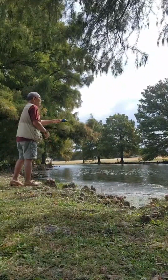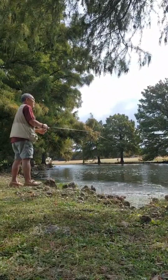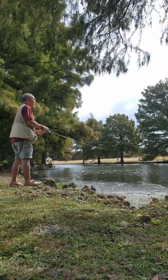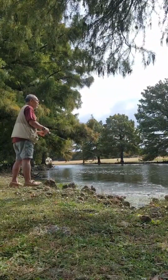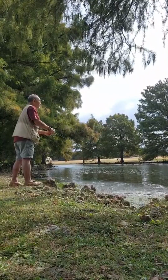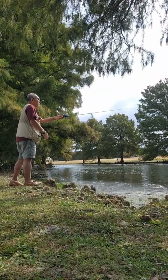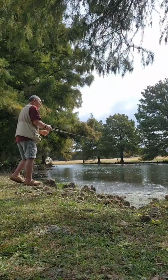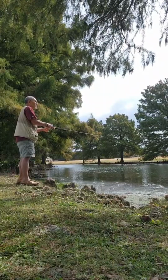Wow, had my blood pumping there for a moment. Oh, there's a turtle over here that's in the way. Okay, it went under. Yeah, there's a lot more clear open area here. Seeing some bluegill, seeing some turtles. Okay, and let's see. Come on.